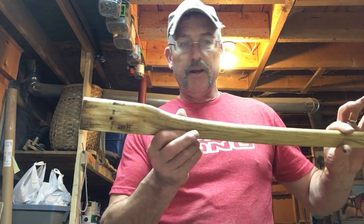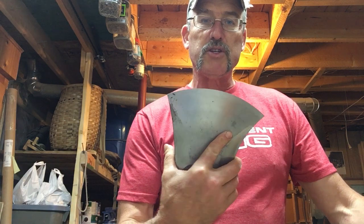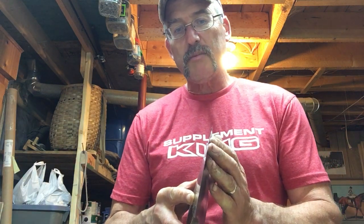I just removed the handle out of one of these competition axes — here's the head. As you can tell, it's basically a five-pound razor blade and it's wicked sharp. These are phenomenal axes, and Tuatai means 'the best' in New Zealand Aboriginal language. I've been using Tuatai axes for a long time. I got my first one in 1989 — a flat grind — ordered through Bailey's mail order catalog. Skip out in California was my contact; I'd call him and he'd go through what he had for grinds and sizes and I'd pick a few.